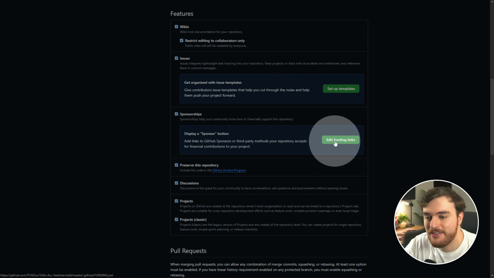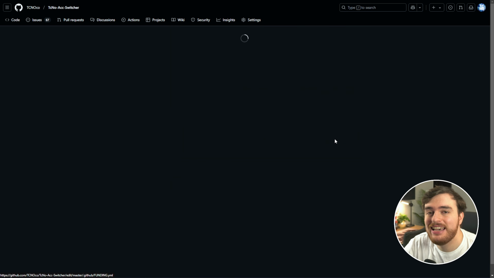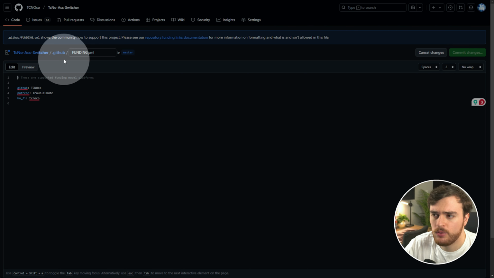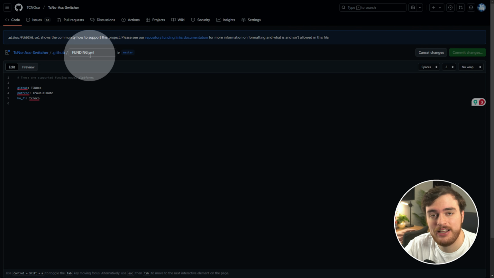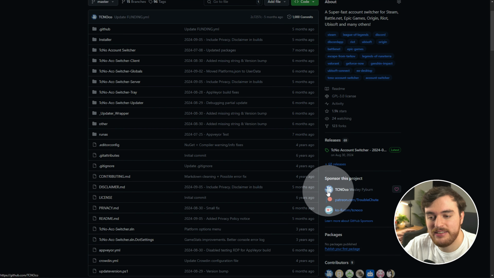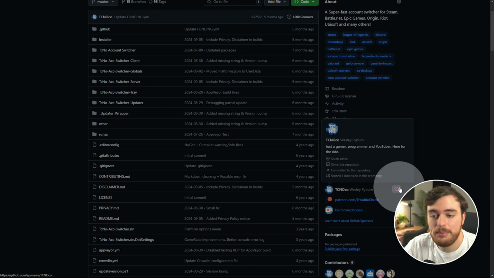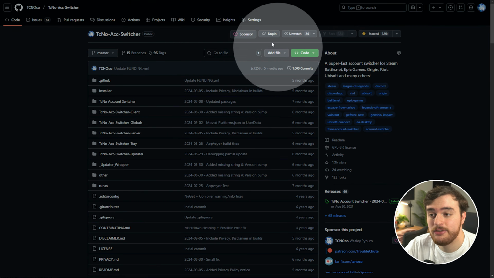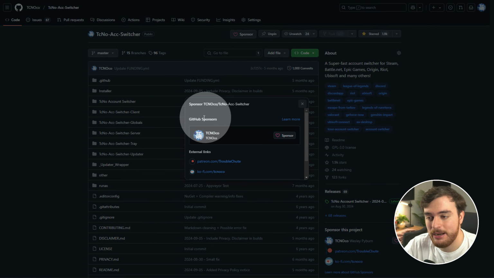Then you can use the Edit funding links button here, which opens a new text file in your repo inside of a folder called .github, which is usually a hidden folder, a dot folder, and inside of it, FUNDING.yml in all caps with a lowercase extension. This file is simply filled with bits of text. For example, github: followed by your username, or any GitHub username which has GitHub Sponsors enabled, adds this as an option for your project, where people can click the heart next to it to get to your GitHub Sponsors page, or when they click the sponsor button on your profile, it presents GitHub Sponsors here.